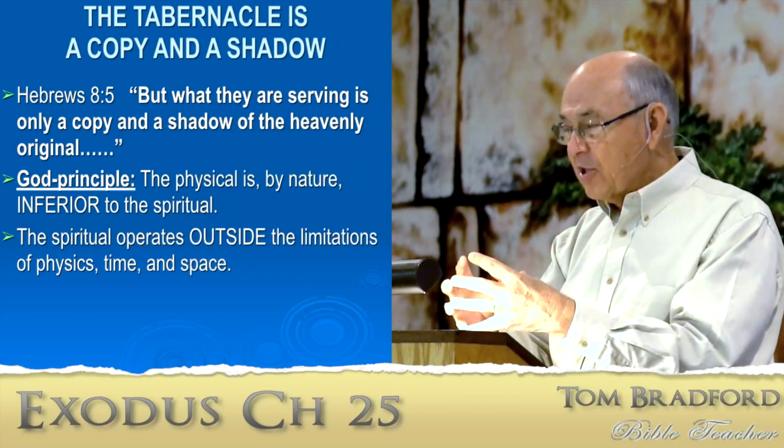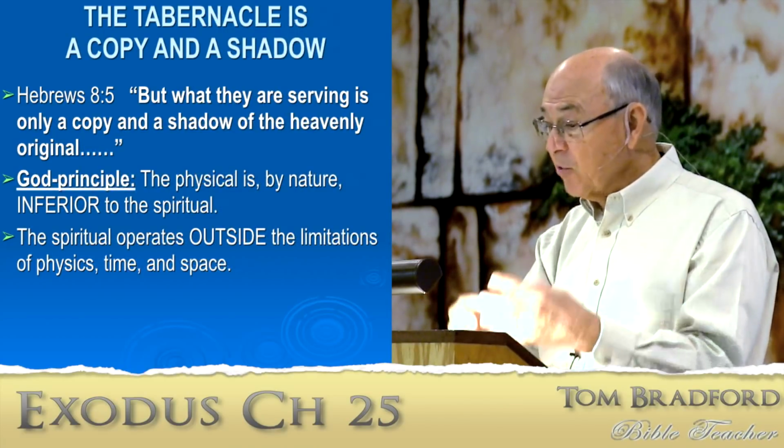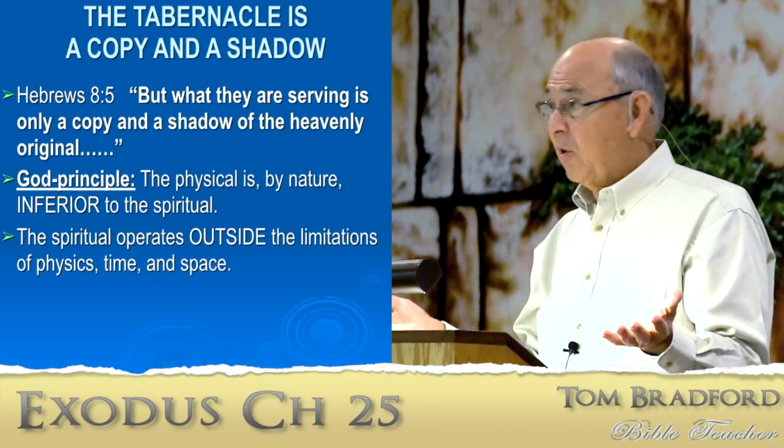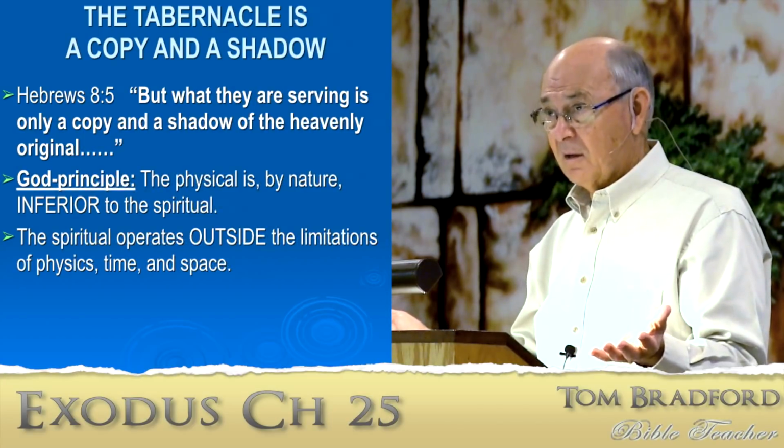Leonardo da Vinci can paint a breathtaking picture of Mount Everest, perhaps as nobody else ever could, but it can never compare to standing there viewing the real Mount Everest. The painting is a shadow of the real thing. The physical world is very limiting because it's governed by the laws of physics and contained within a universe of space and time. The spiritual operates outside of all those limitations and laws.